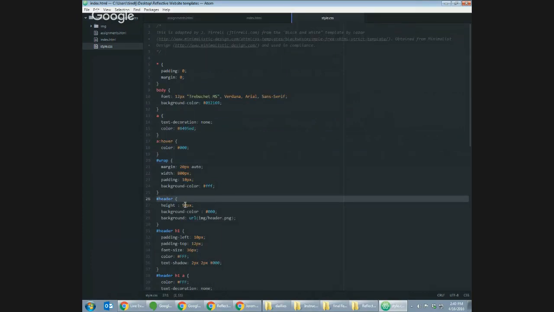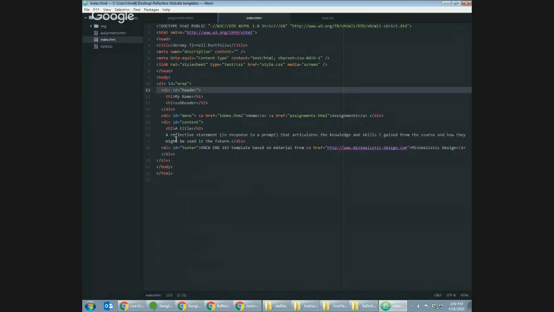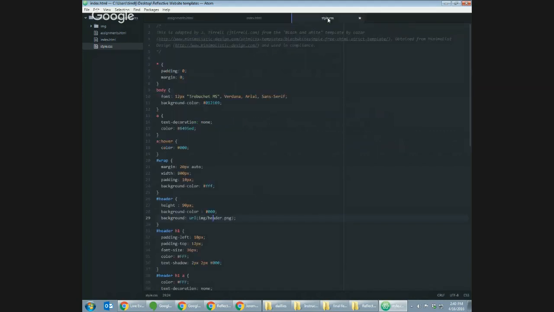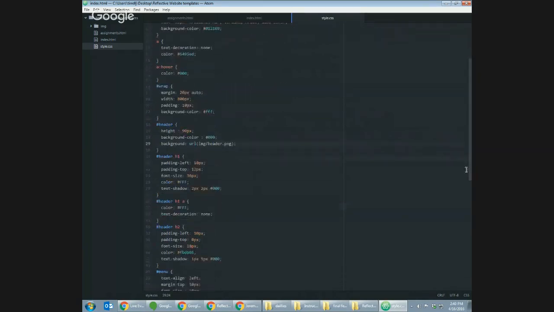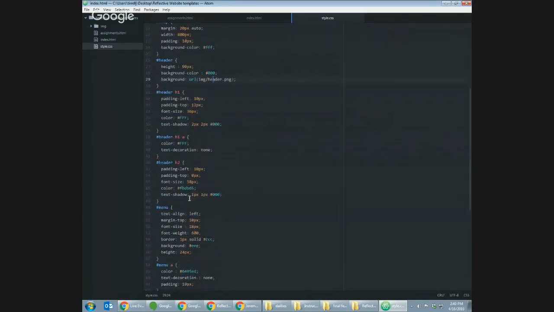We can see it's 90 pixels tall. It's got a background color, which is black. Three zeros is black. It's also got a background image, right? So that's where that leaf picture is coming from. Okay? So all of these segments in here, they all correspond to something in the CSS that is telling the browser, hey, here's how that stuff should look, and here's where it should appear on the page.